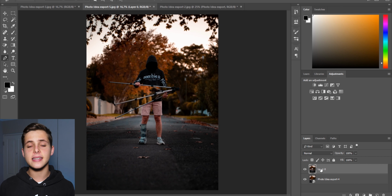So starting off with the first set of photos, which was the disappearing shot with the picture frame, I think these turned out really well. I'm super happy with the result, and I have two photos that I really, really like. The first one is me holding the frame with two hands, and it's sort of more in the center of my body. I really liked how this turned out.